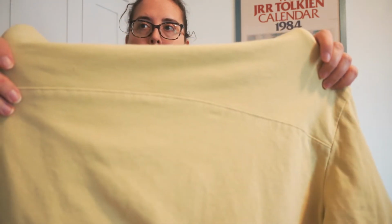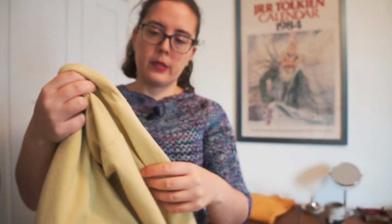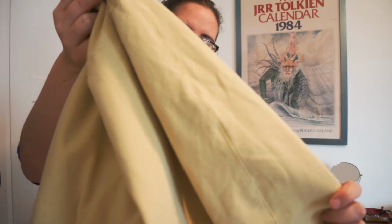I haven't worn it a lot. I'm wondering if maybe it just needs to be the right season, because I think I finished this in November, December, so it was quite cold and I really wanted to be bundled up. I'm wondering if as spring comes I might get more use out of this because it's lighter. But I'm really happy with the top stitching, on the back yoke piece and the seam in the arms.